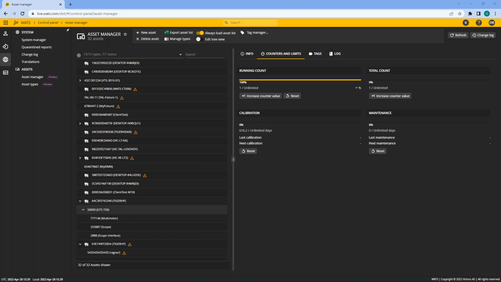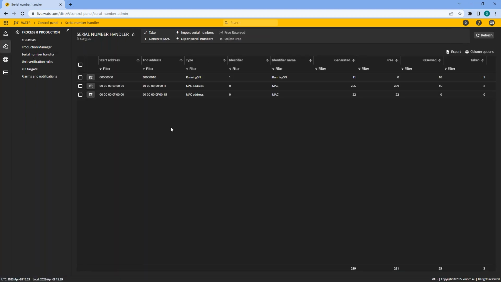And the next topic is the serial number handler. The serial number handler can be found in the process and production menu. And on the server, it contains a list of all the batches or all the ranges of serial numbers that are defined.